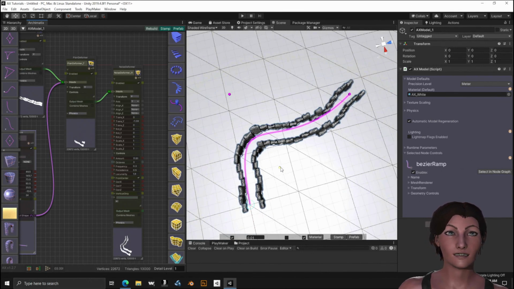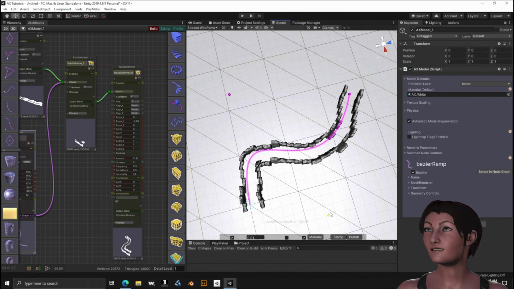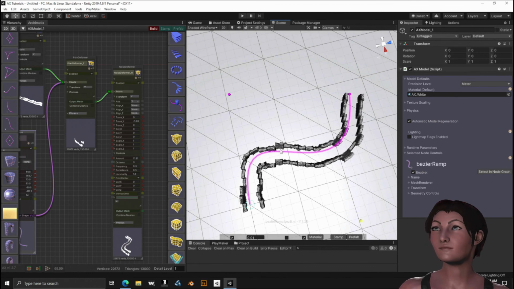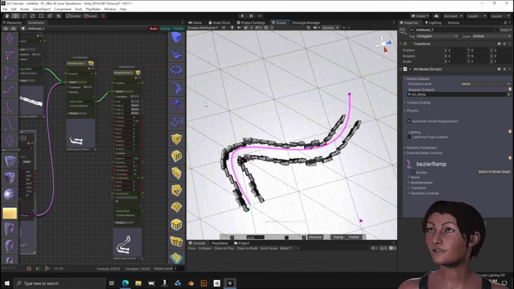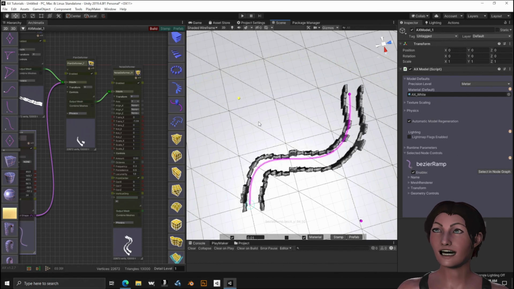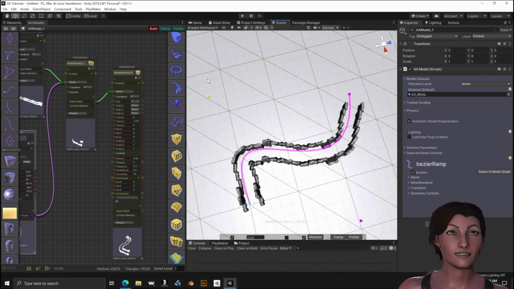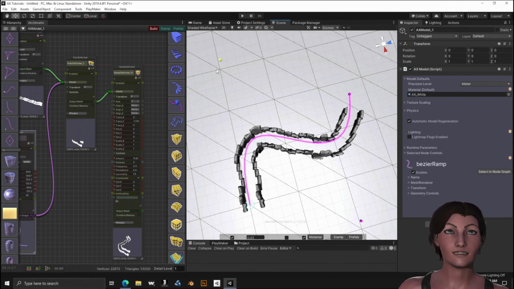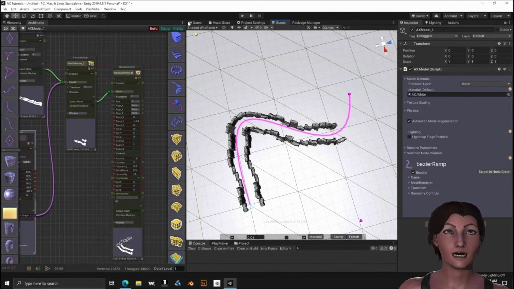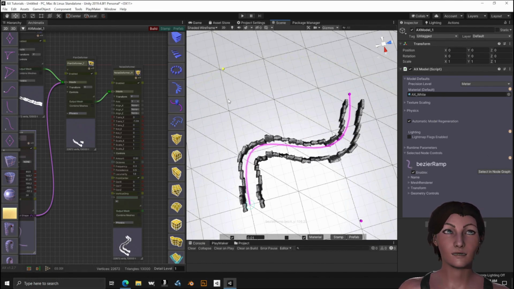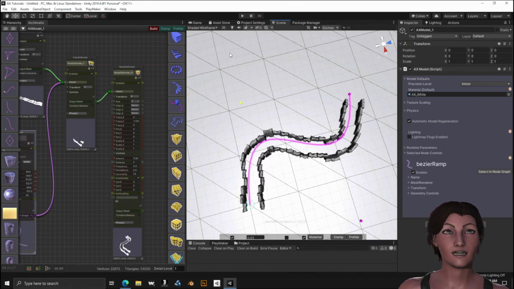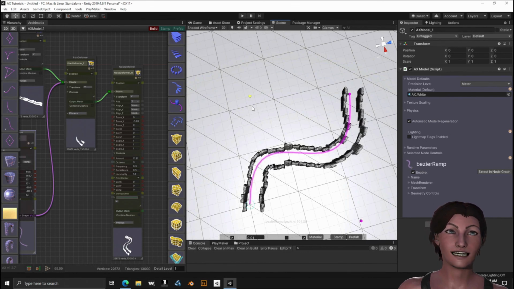But if I was to parametrically control these curves, I can duplicate these and create an entire city labyrinth out of multiple versions of this mesh, placed along different plans and deformed along different shapes. All right.